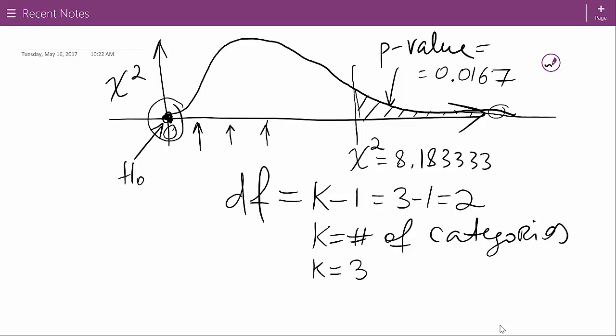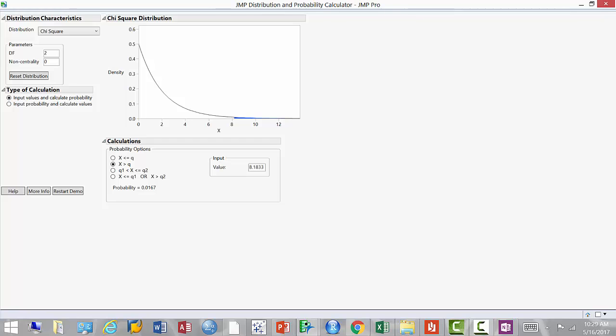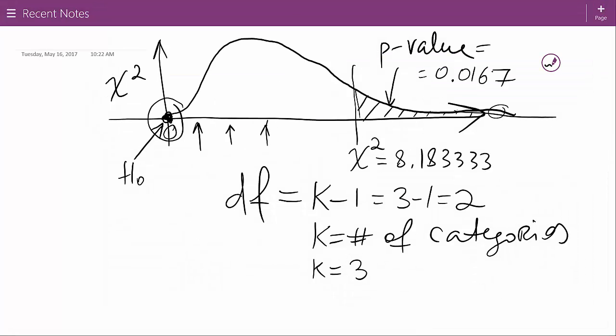So now we have to conclude our hypothesis and formulate the findings, right? What do I do with this p-value? What do I compare it against? Yep, significance level, right? So there's another way that you can get there. Oh yeah, absolutely. I'll show you a quick way to get there in just one sec. I want us to suffer through the pain of calculations, and then I'll show you that it takes literally 2 clicks to get there, if you know how to use JMP, right?